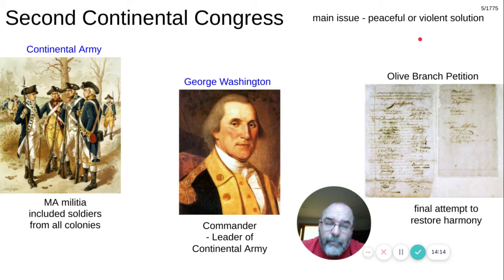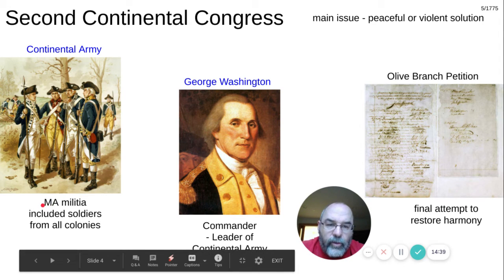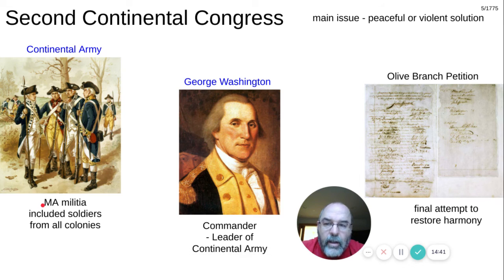And we have to decide, hey, what are we doing here as a continent, right? As the colonies, what is the decision that's going to be made? And so it's still, is it peaceful or is it violent? And the colonists and the Continental Congress decide to compromise. They're going to prepare for war on this side, but send peace with this. So the Continental Congress will make what's called the Continental Army. Now, remember, they're calling it the Continental because we're on the continent and England is an island.